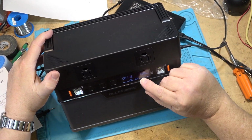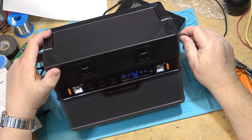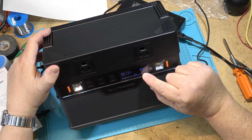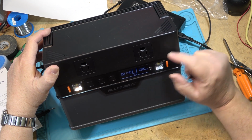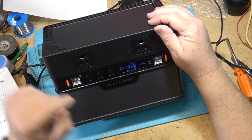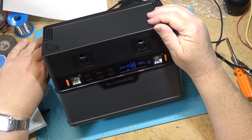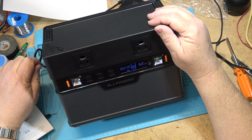If we look at the meter, it's showing me I got 160 watts going in. If I unplug the USB-C, it'll drop down to 100 watts. It was showing low before. I'm thinking probably because the cells were at the low state of charge, so it was bringing them up slowly, and now it's ramped up to 100 watts, which is the AC adapter. And if I plug the USB-C in, it'll go to 160, and now if I unplug this one, it should drop down to 60. So if I unplug this one here, it should drop down to 60 because now it's just charging from USB-C. There you go.